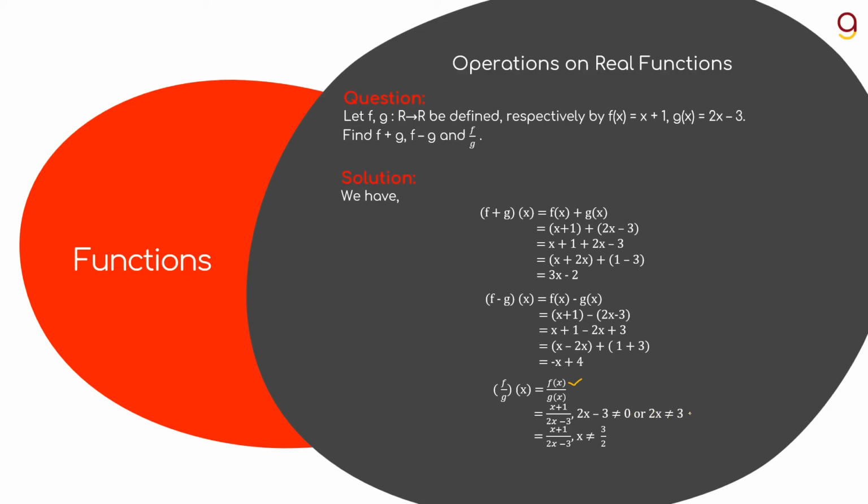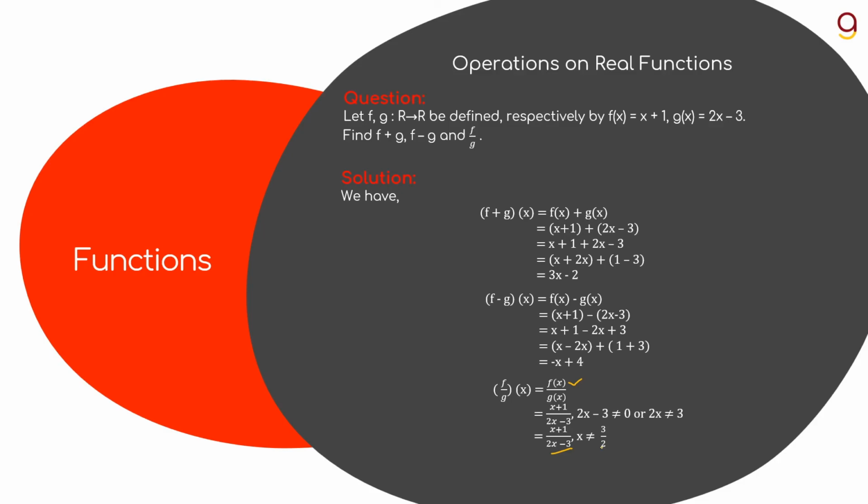So we just take 3 to the right hand side. So it will be twice x cannot be equal to 3, and then to find the value of x, we'll take the 2 to the right side. So it will be x not equal to 3 by 2. Now if we substitute 3 by 2 here in the denominator, we get 0. So x cannot be equal to 3 by 2.